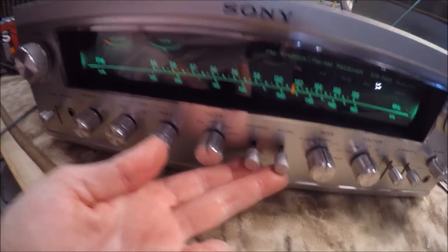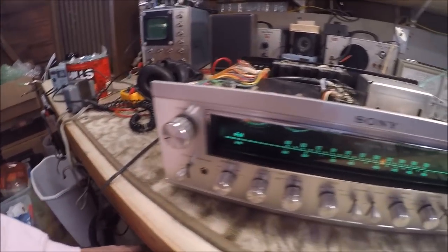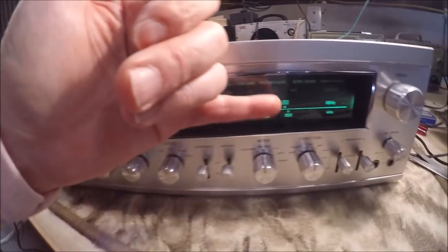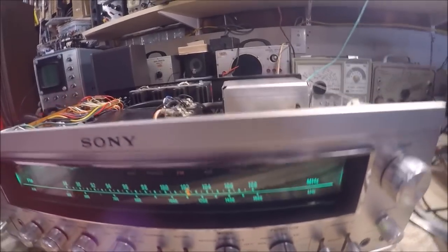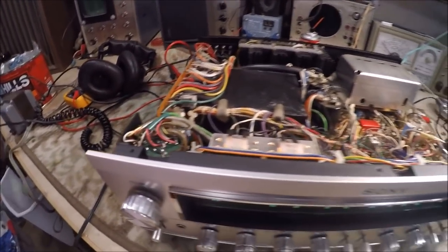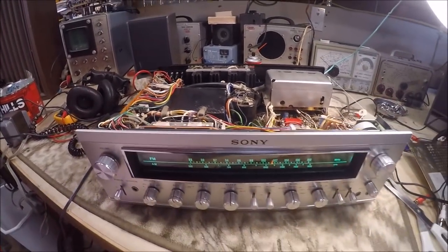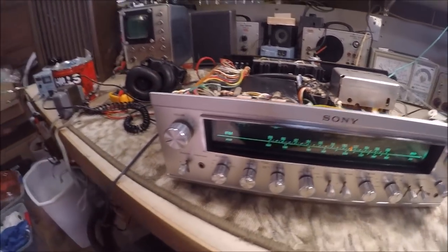Swap out a couple of these for the two on that one. Clean it up a little bit. Maybe replace the stereo light in there. And then you have a really beautiful top of the line Sony that you would be proud to have on the wall of sound.